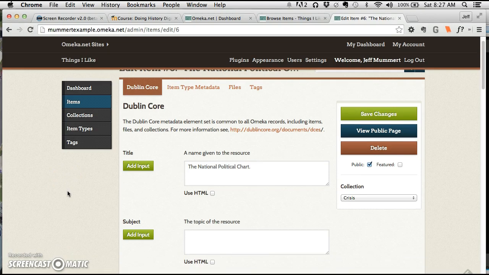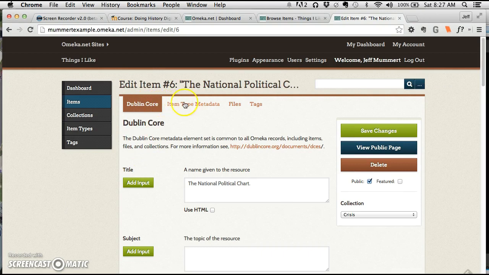added in. Notice that there are different things about any particular item that you can change across the top here. Notice that anytime you make a change, you need to save them. And notice that you can make it public or private. Okay, it doesn't actually have to be public. I'm going to encourage you for this particular project, though, to please make them public, just so it's kind of easier to see them. If you have something that's super special and you like it featured on the front page, you would actually click this here.